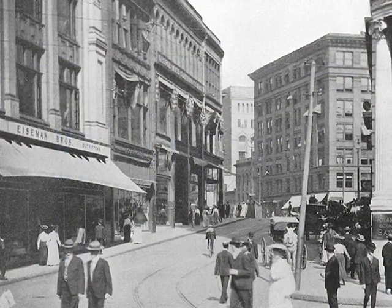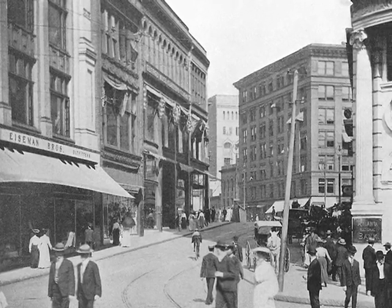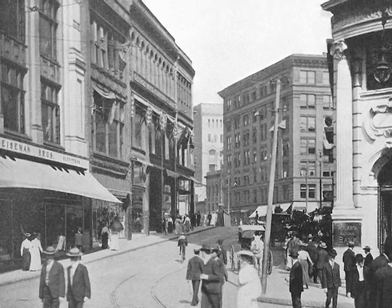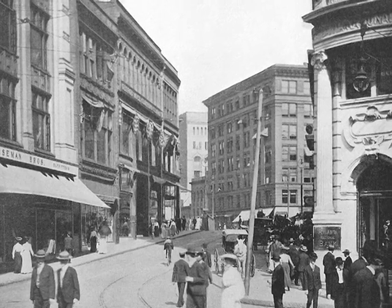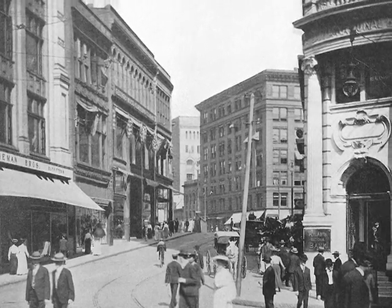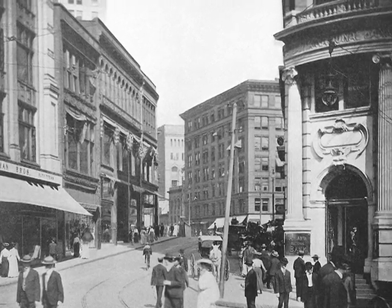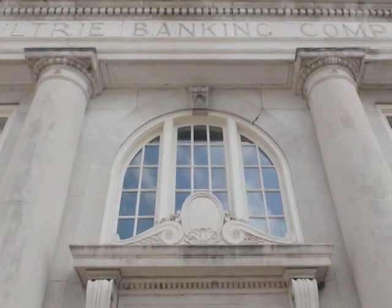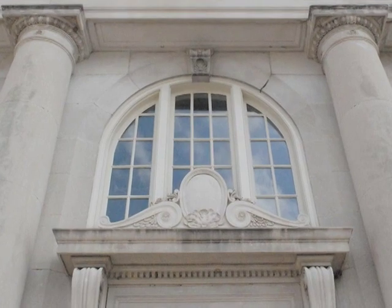In the early 20th century, many successful businessmen in America wanted downtown office buildings that reflected their wealth and their culture. However, because downtown space was at a premium, they often settled for compact adaptations of classical architecture, as exampled here. From a distance, the Moultrie Banking Company building resembles a Greek or a Roman temple, complete with Doric columns. However, these are not freestanding columns, but rather are attached to the facade.